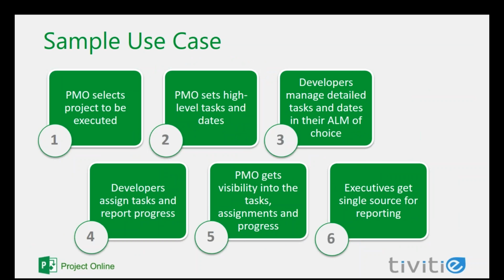So sample use case here: the PMO goes through the selection process of the projects to be executed, with the executives or the steering committee folks. The PMO sets level tasks and dates in the portfolio, what the expectations are of what they want and when. The developers then can manage the detailed tasks and dates in their application lifecycle management tool of choice.